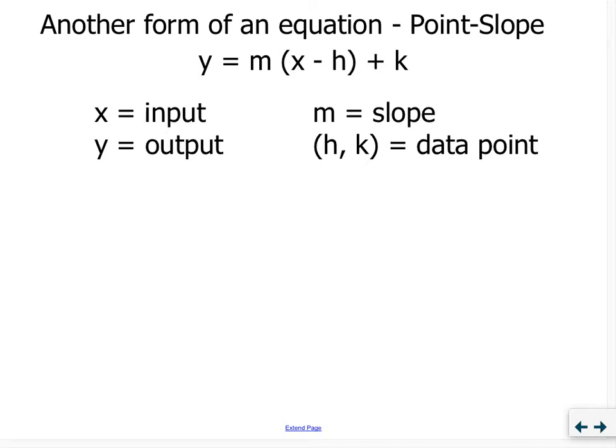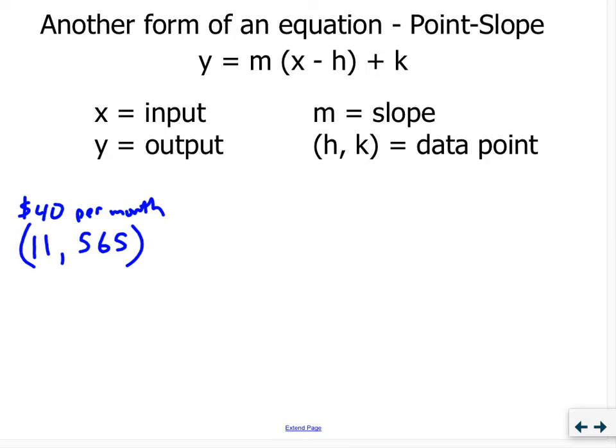So let's think about what we know. From before, we knew that our slope was 40. We made $40 per month. And we also knew that after 11 months, we would have $565. I'm going to write that as a point that may appear in a graph. And so at 11 months, $565. That's a data point. So now we just need to plug those values in to write that equation.